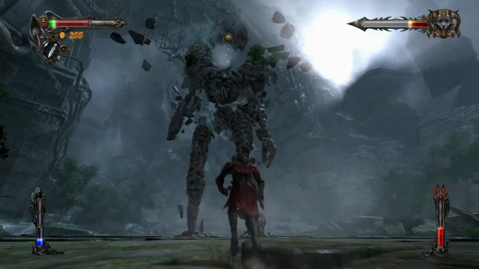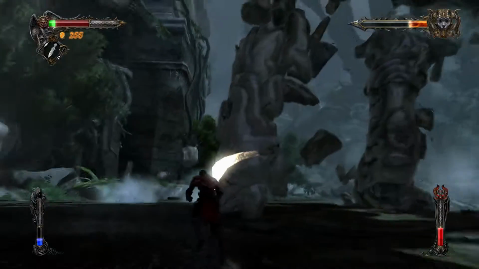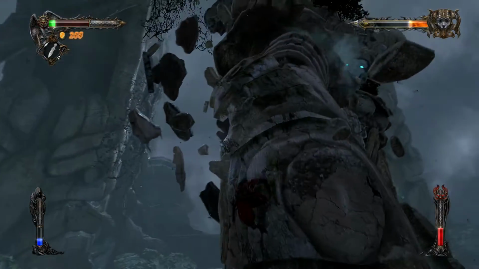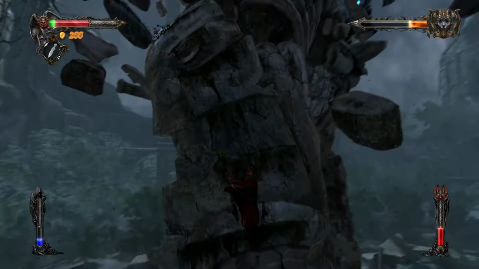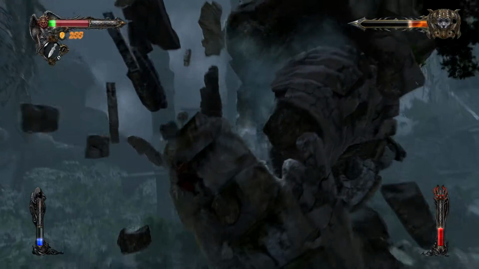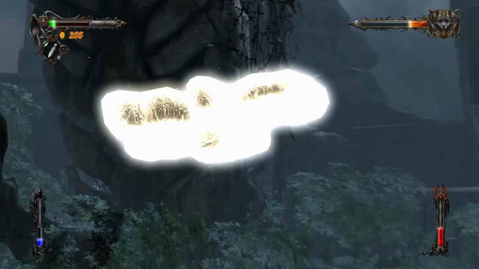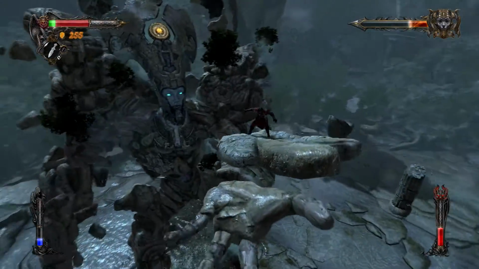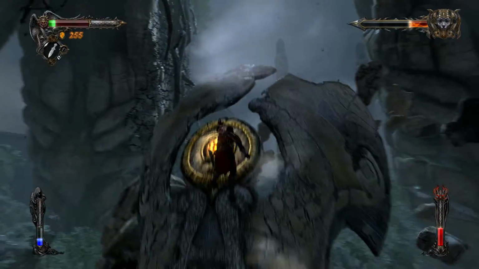I'm a little angry now. Nope, jump. Jump. Quick, hold on to something. Yep. Oh, we're going up. We're going up. Climb. Climb. Yep, RT. Climb one more time. Okay, I got this now.